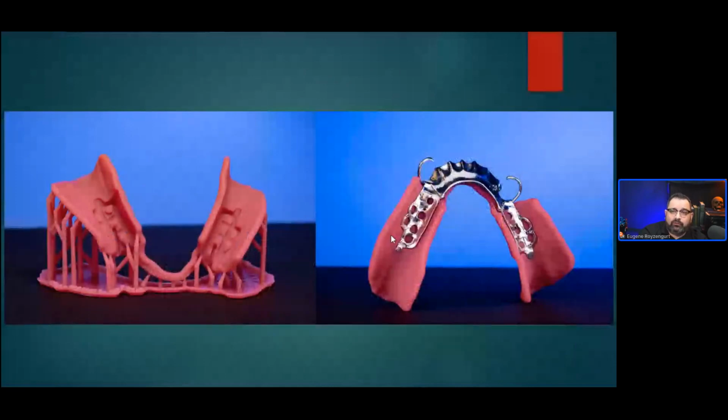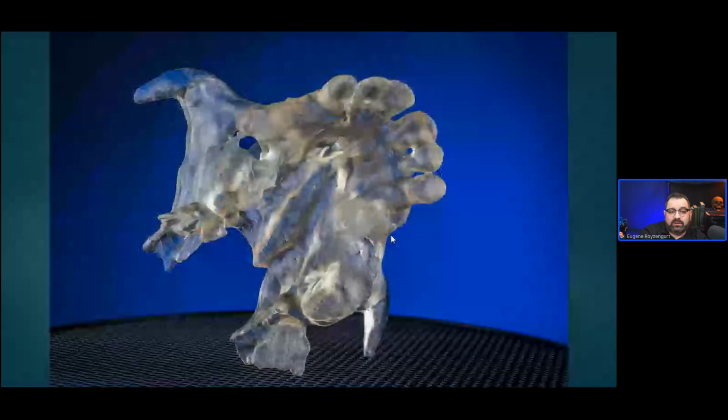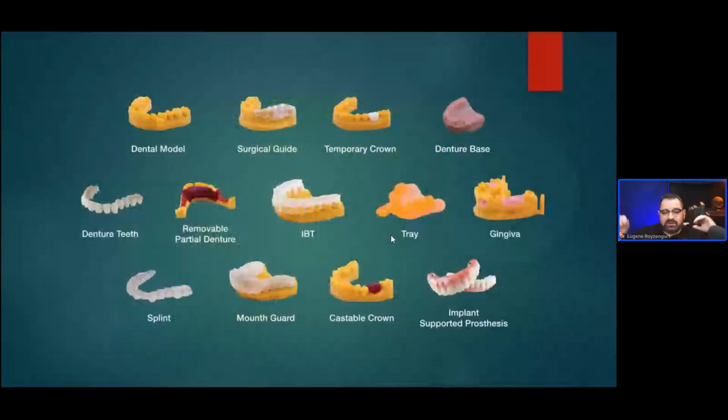Saddles for the partial dentures. Now, you can do a setup on those saddles, but more often than not, we use this for altered cast techniques. So it works out really well as well. Or you can print study models. There's a huge lineup of things that you can do. These are just some of the examples that people are doing in their lab or in their practice with 3D printing. So your doors are wide open with what you can do with 3D printing.